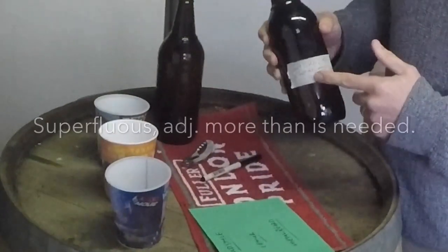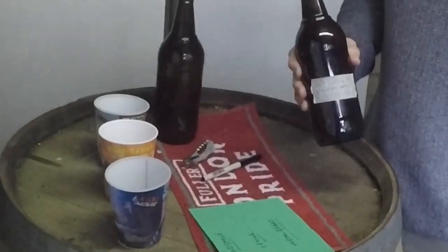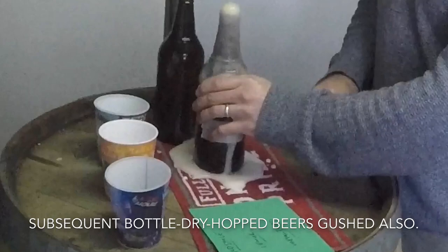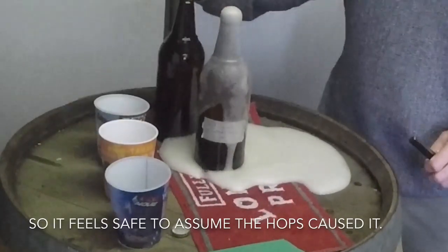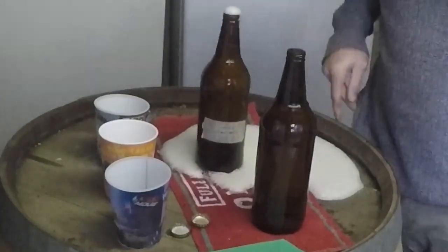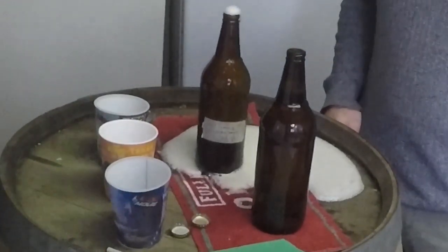This is my superfluously hot pale ale. You'll remember that we did a really small pellet, a half pellet, and a full size pellet. But because I'm the only one trying these today, I can't be opening four bottles — I'll be drunk and I'll have kids to look after. Oh, we've got a gusher! Okay, well that tells us something already, eh? That's the one that had the hop in it. Far more reasonable. I'm going to leave that there to settle, and then in a little bit I'll get my wife to come in, pour the beers, and we'll see if the flavours are different.